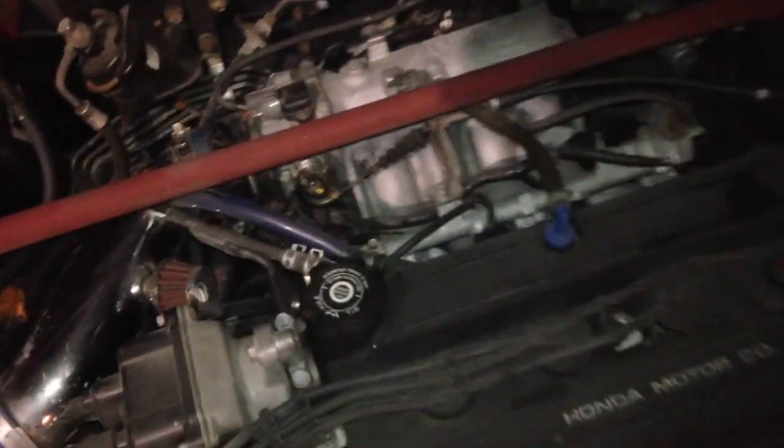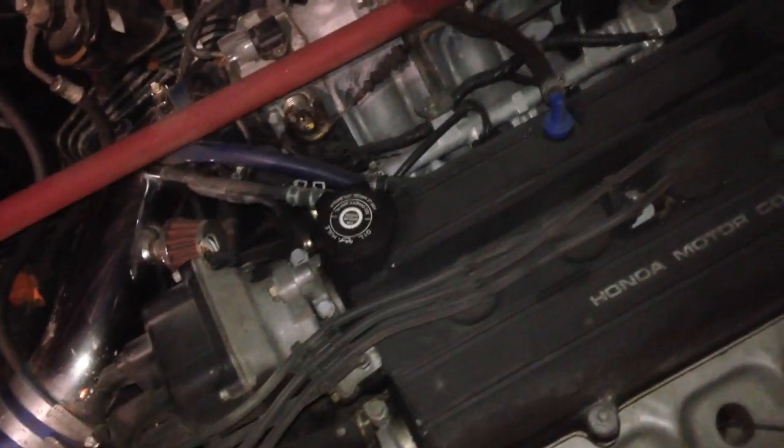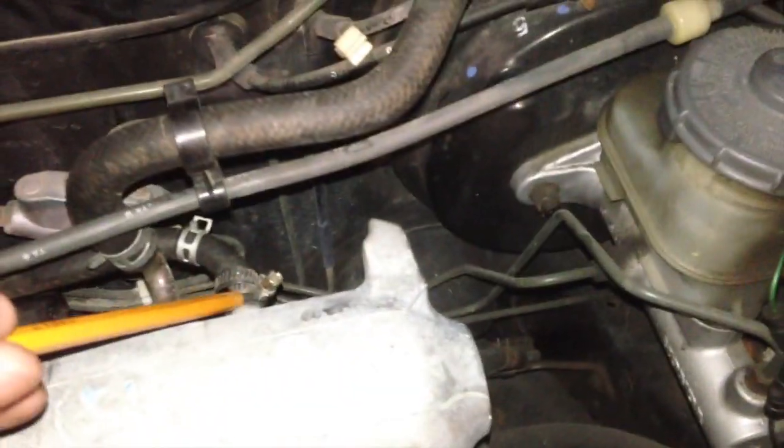What I did, from something I read on one of the forums to eliminate this issue, and I've been reading about this for a while and finally got what the person was trying to say, is that you reroute it. So you take it off the throttle body right here, and you reroute it and put it onto the actual intake manifold itself, right here.